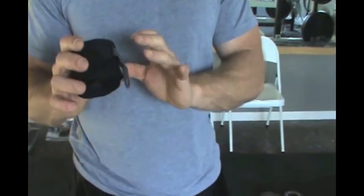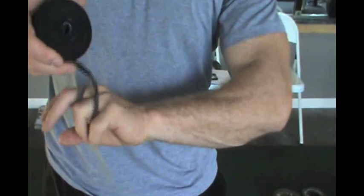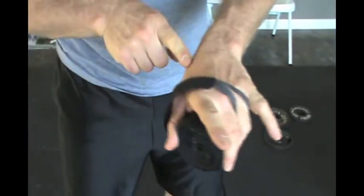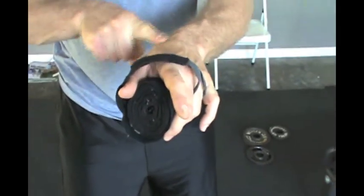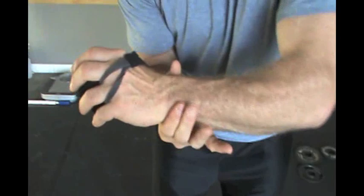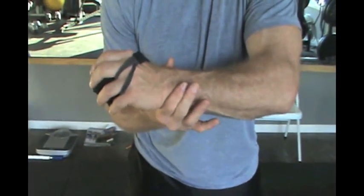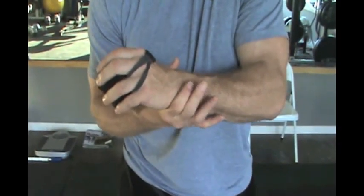Where we go is on the pinky finger. So I'll show you on mine. We'll start on the ring finger, and where we're going to work almost always when we do this is on the top of the hand toward the thumb and the wrist. So what we'll do, we're going to wrap these two bones on the wrist very tight. You can wrap these really tight without cutting off any circulation in your fingers.